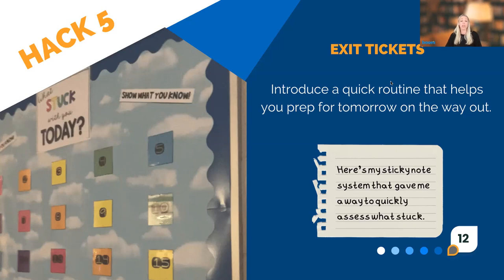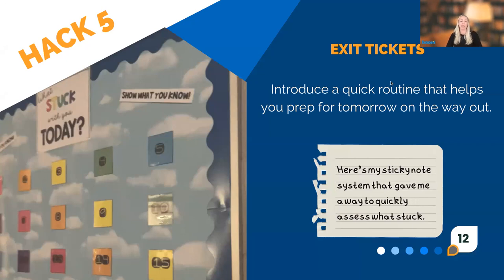a great way to end your class, make sure that kids also will be thinking when they know this is part of your process all through their class period, I'm going to have to show what I know, or I'm going to have to complete an exit ticket. So I need to make sure that I can get out of here, right? That's especially your middle schoolers. They want to make sure they can get out and start moving through the hallway. And this is the same thing.